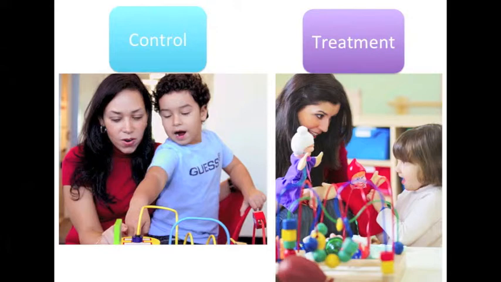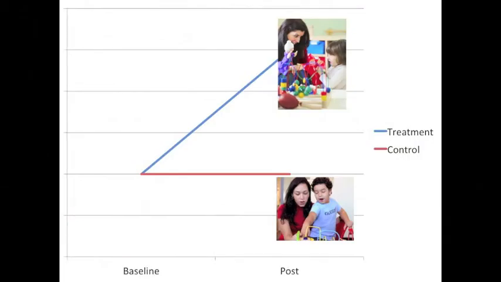Then we'd measure our outcomes in both groups again during a parent-child free play session after a few weeks of intervention. Our outcomes show that kids in the intervention group exhibited more language during their parent-child free play session than kids in the control group, so we conclude that our intervention helped language-delayed children develop their language skills. In other words, we believe that it positively changed their functional language abilities.